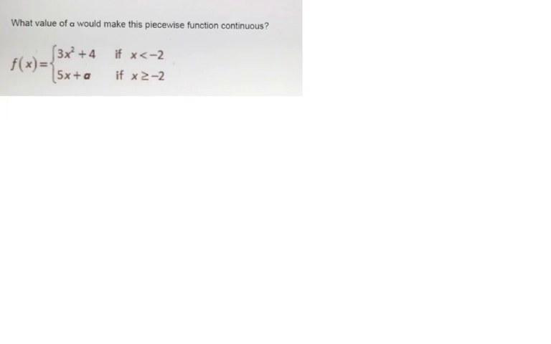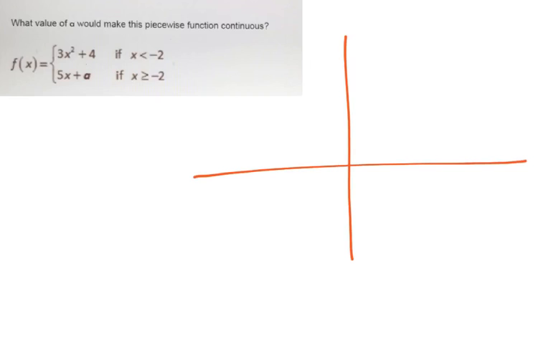In this problem, it asks, what value of a would make this piecewise function continuous? Now remember, continuous, what I mean by that is, if you have a function, say it's this, a piecewise function, or any function, can I draw it without picking up my pen? With this function, I happen to be able to draw the full thing without picking up my pen.